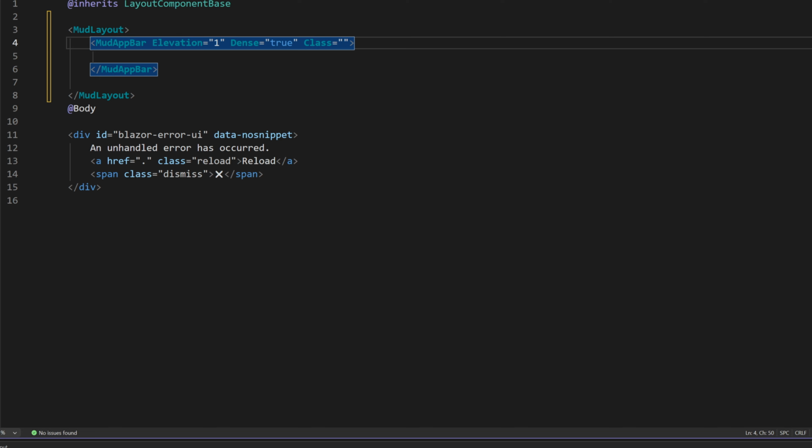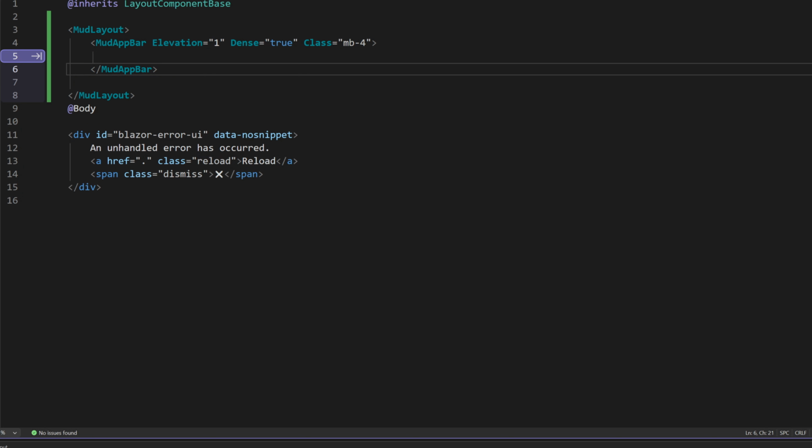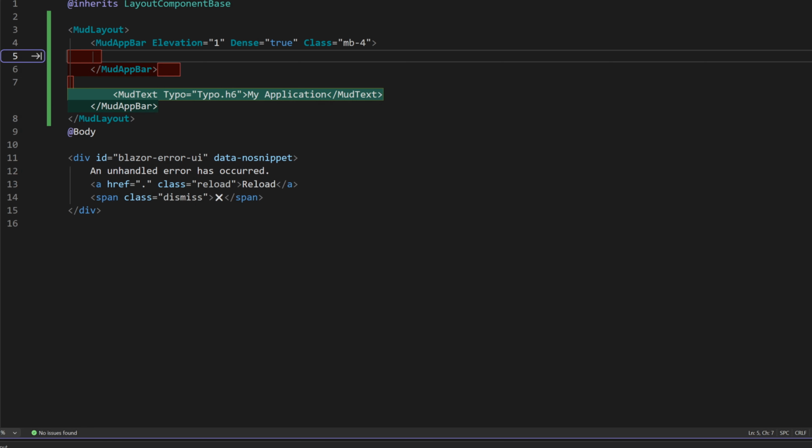So let's have a class here, and let's do mb-4. So now we have some kind of an app bar, perhaps a navigation bar of sorts, but we need to have some content. So let's just do a couple of buttons.